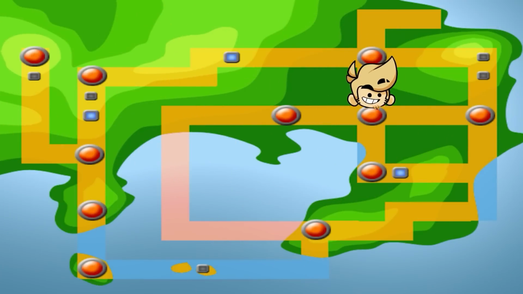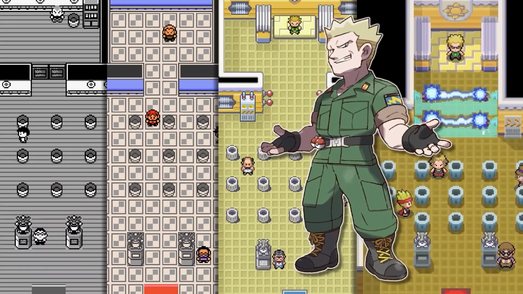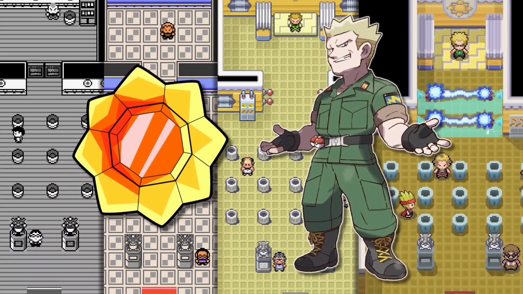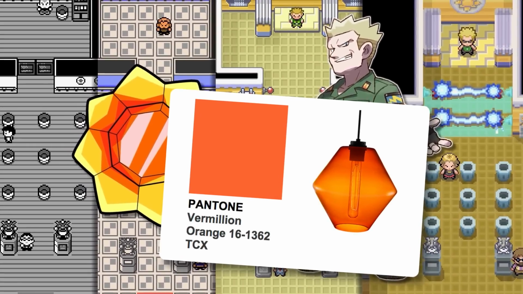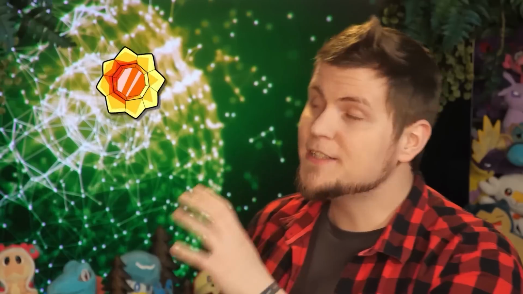Next is the Thunder Badge, clearly the electric-type gym ran by Lieutenant Surge, but this badge design doesn't really scream thunder or lightning, now does it? Sure, it's yellow and orange. Vermilion, even. That's also the name of the city it's in. It's Pikachu and Raichu colors, which is fitting, but what's with this design? It's like a flower, but why?